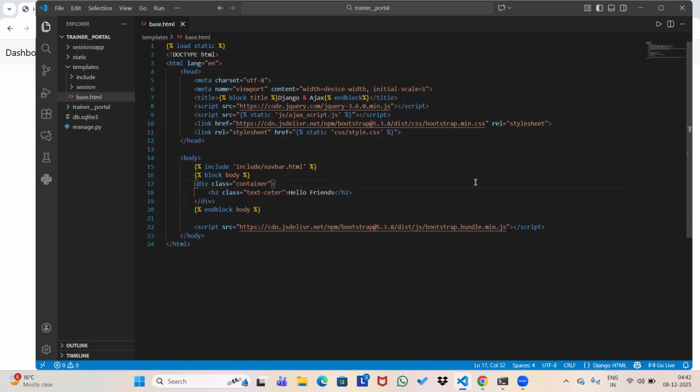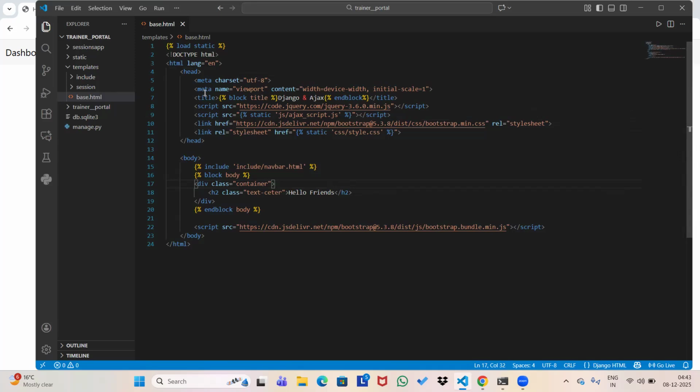As we are going to work with JavaScript, because we will take the input from the user in a form, it will be in the front end, then the data will come to the back end, and again the data will go to the front end. That's why I have mentioned the load static template tag over here, so that we can work with JavaScript easily. We don't need to go to the JavaScript folder or write anything. This is a Jinja template tag that we will use for JavaScript.